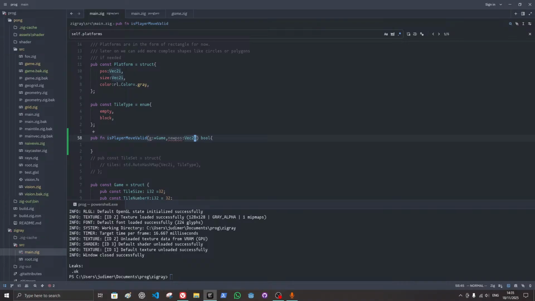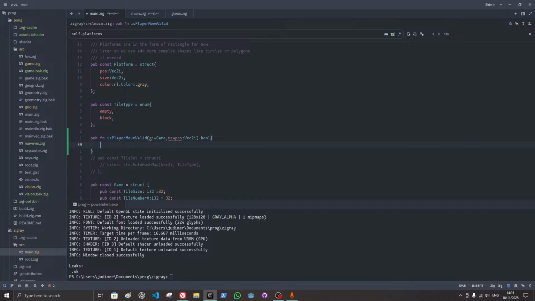So to do that, the player's new position is the center. So I get the position of the player exactly at the center of this capsule.